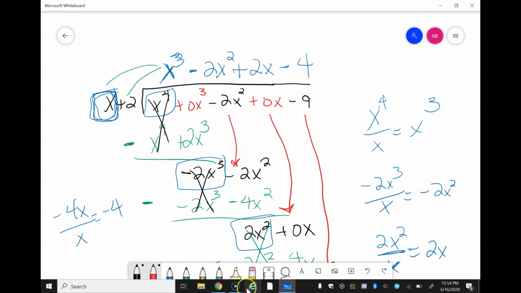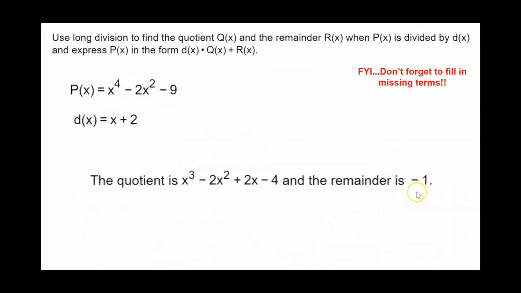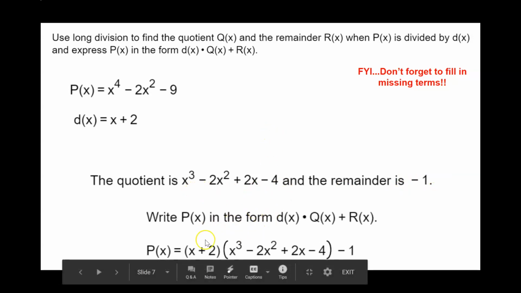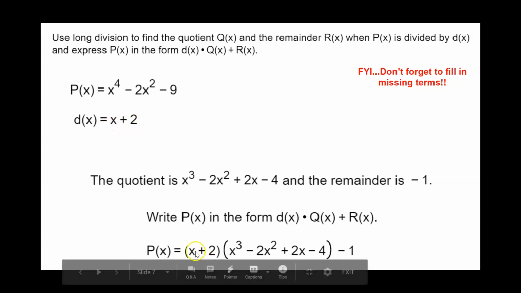So we go back to our slides. So here's our remainder, negative 1. Here's our answer that we have here. So the form is going to be the first part, when we took the first part instead and divided it by, we have x plus 2. We write it in front times our answer that we found on top of the long division minus the remainder. So this is the form it needs to look like when it asks to use long division to express this P(x) form.